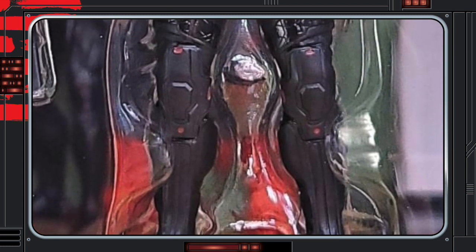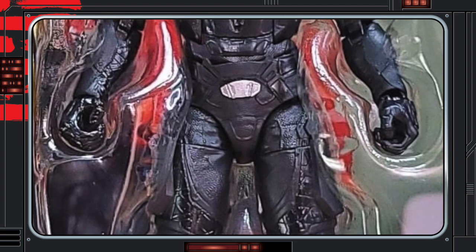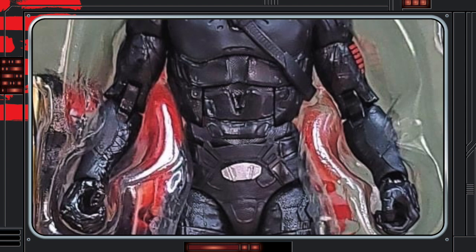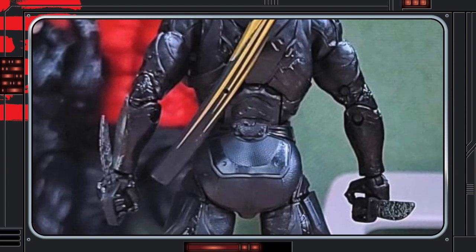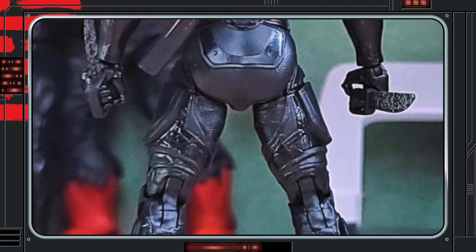It's also great to see some ever so subtle colour splashes on Snake Eyes' all-black costume, with red accents on the knee pads, Arashikage symbol on the left upper arm, and a silver belt buckle. It does look as though there are no storage options for Snake Eyes' trench knives other than his actual hands, but the effect on the blades is a nice touch.